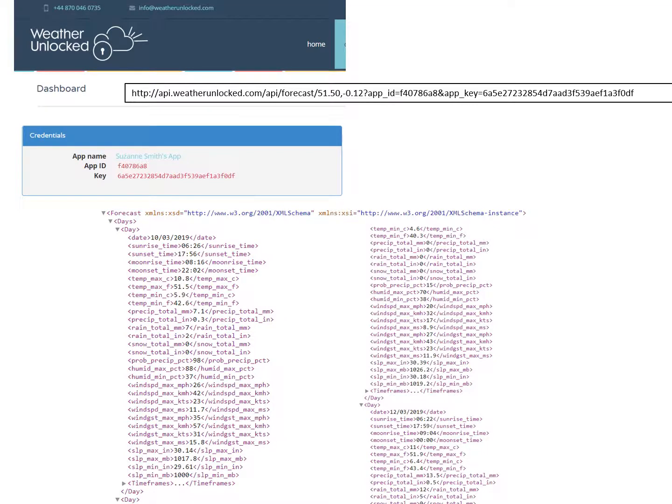Here's another weather API that I found, and I was able to actually get an API key, and here they call it app ID and app key, and I went ahead and got that ID and key, so you see my ID and key in there. And if you want to use that, and play around with this one, you can.